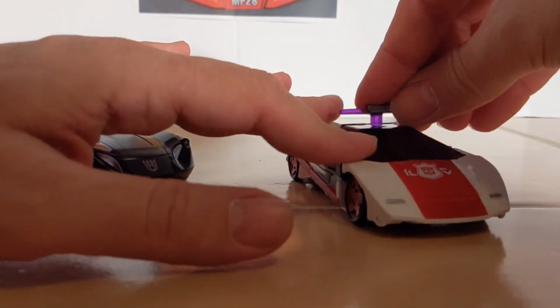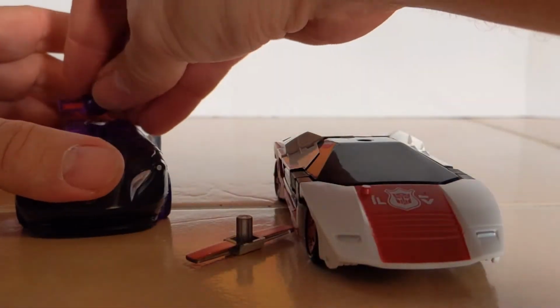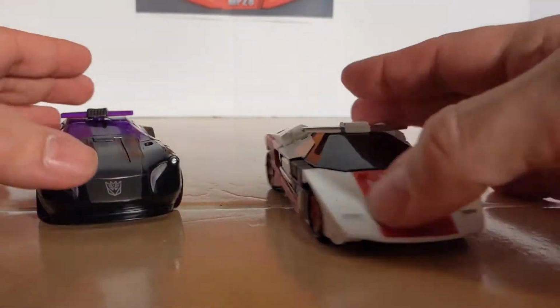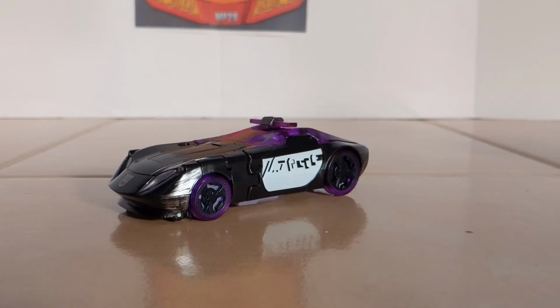And then, because they're all 5mm ports. And that is how those two guys compare. And I was wrong. A minute ago, I said Impactor was a Decepticon, but he is an Autobot. I just wanted to clarify that. And that is how those two guys, both rescue vehicles, compare.